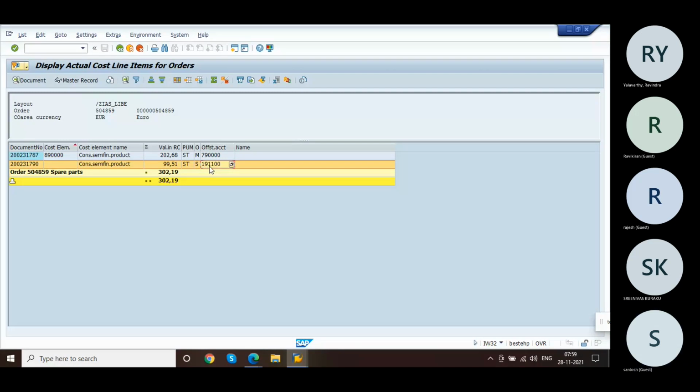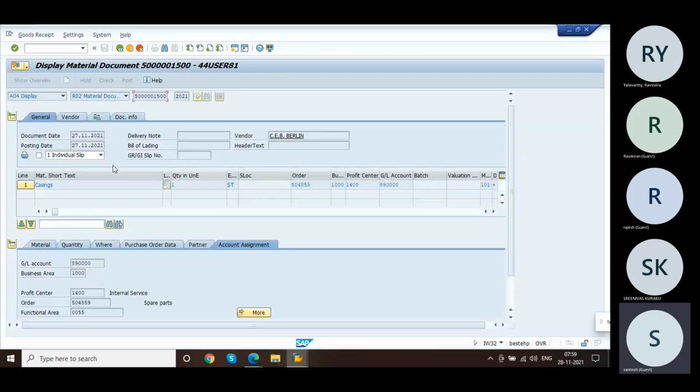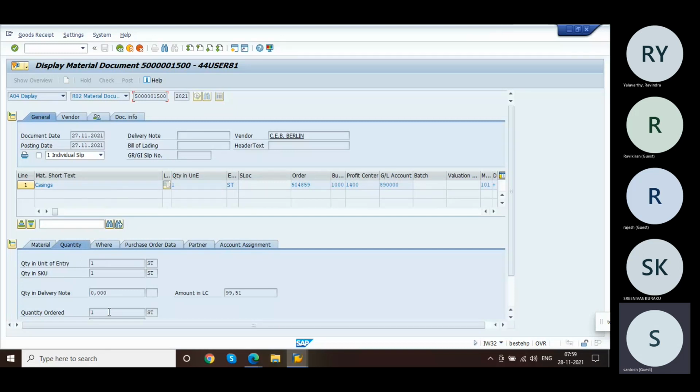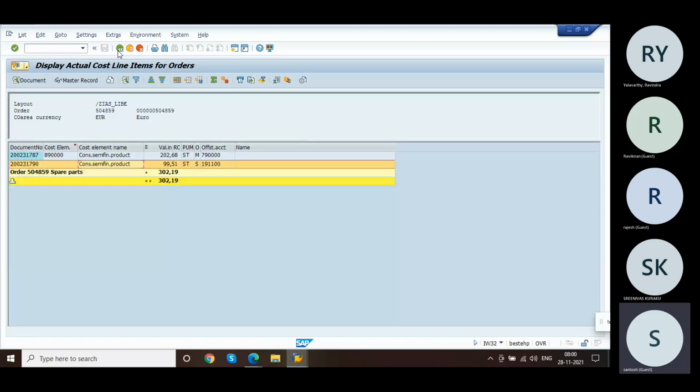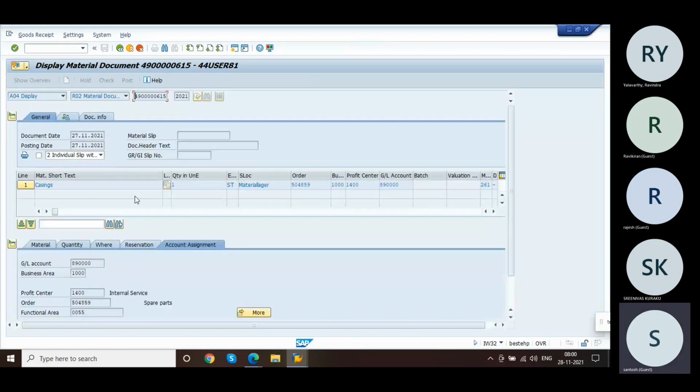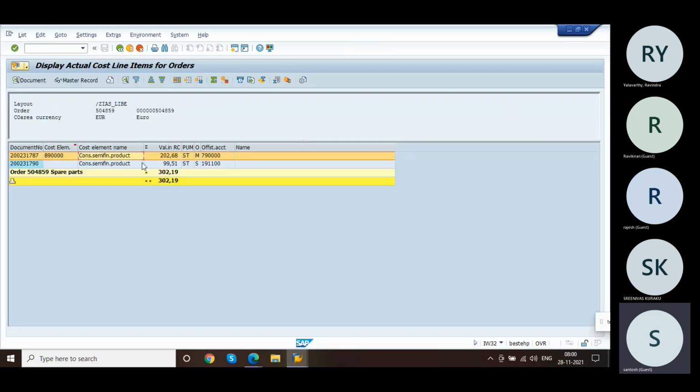Okay, clear? If I just double click here, it will take you to the material goods movement, and the cost is total quantity 100. And the price, with total quantity 1, is what we entered in the purchase requisition, which will come here as purchase order data. So you see the difference here. One will be your reservation. If I click here, it will take you to the reservation. Okay, so this is my reservation. How do I see this is a reservation? You see a reservation number. The other one is the cost which is coming for a purchase requisition.